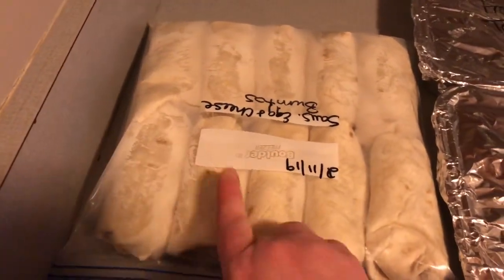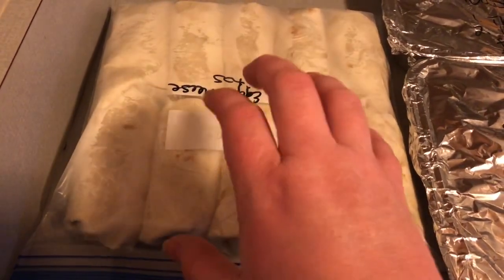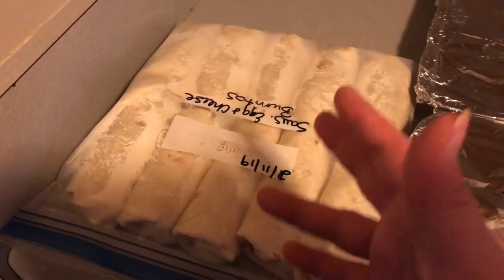You could also wrap these in wax paper, saran wrap or aluminum foil. Just know that obviously you can't put the aluminum foil in the microwave to heat them up. But super simple, guys, that's it.